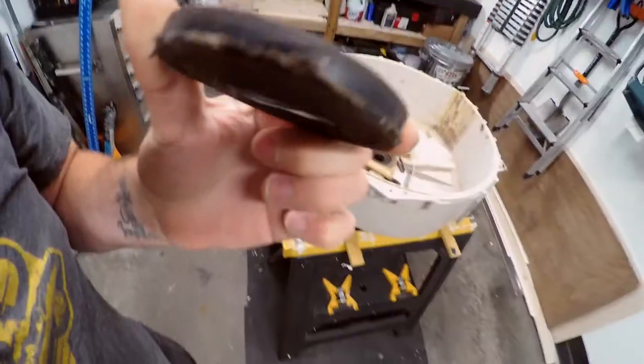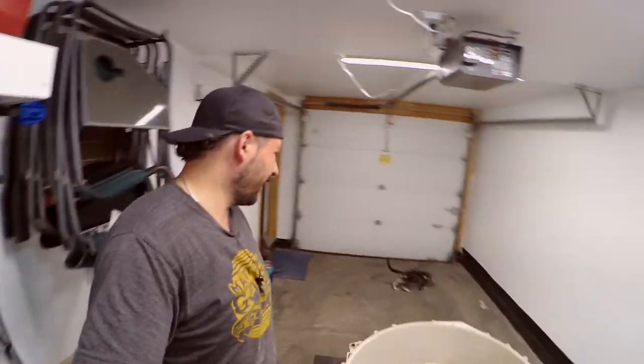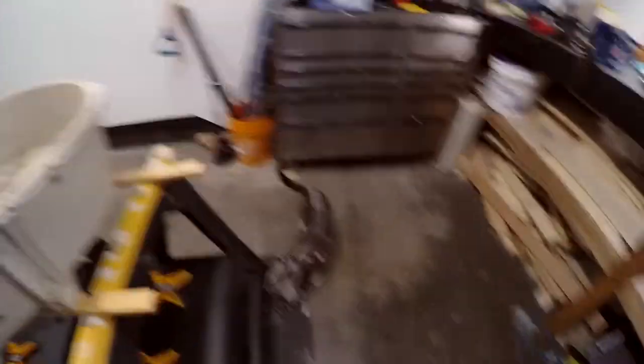Looking at that, it doesn't look like the seal was the problem. I think what was the problem was the fact that the bearings weren't sitting right on the shaft — everything else is in place. So call it a mistake or don't. That's Koopy and that's Peep — I decided to let them in so they could check it out. Peep really likes being in here but Koopy doesn't seem to care that much.